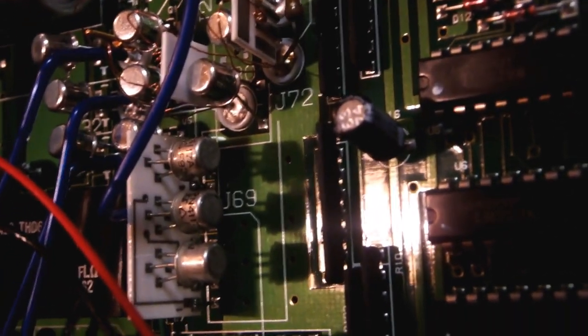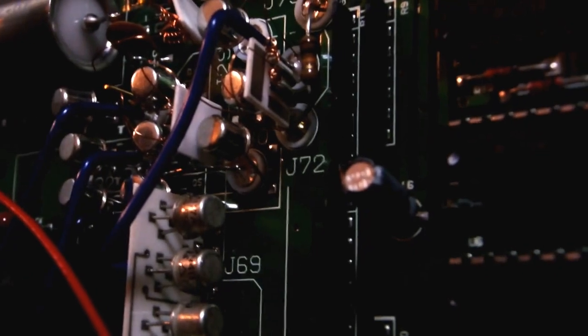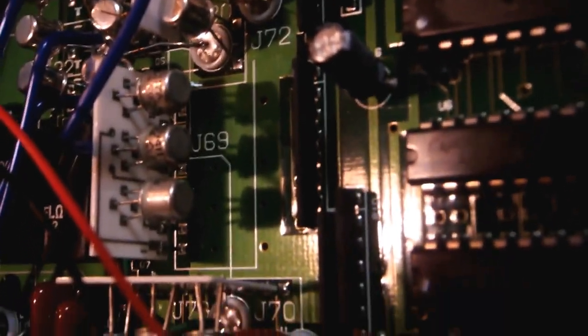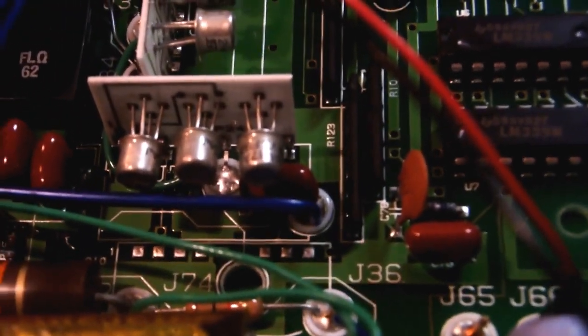And then they've also got this, which is interesting, which looks like they've got three transistors on a ceramic substrate, a little standoff circuit, and there's definitely some connections on there. I wonder if those are amplifiers or something, just standalone FET amplifiers or something along those lines that they decided to just build as a module. And it doesn't look like they did it because they ran out of room. I think they could have fit those onto the main board. But maybe they wanted the ultra high impedance of the ceramic substrate or something like that. Anyways, let's go back and look at the rest of it.